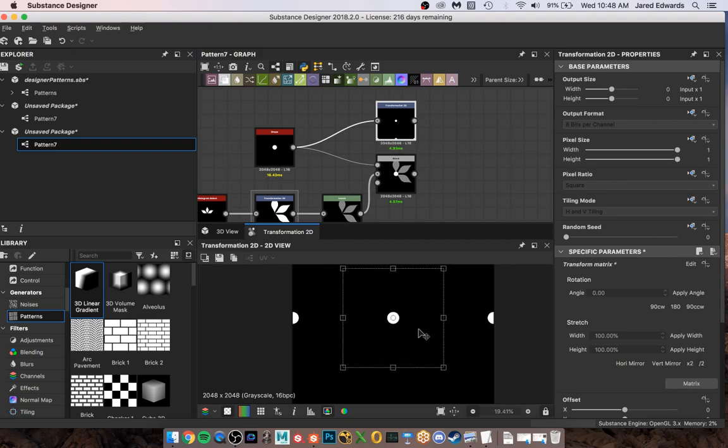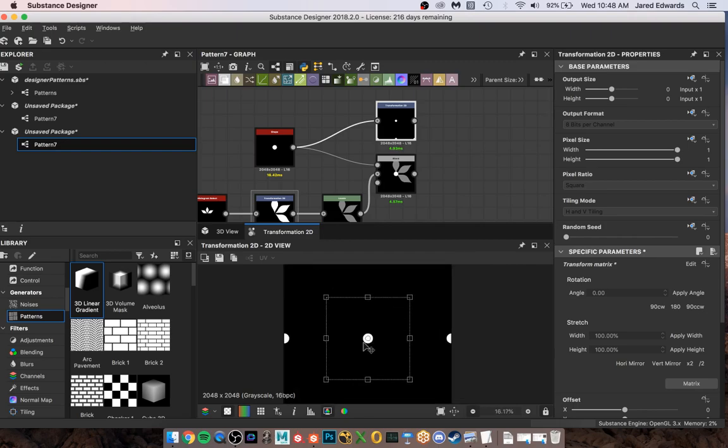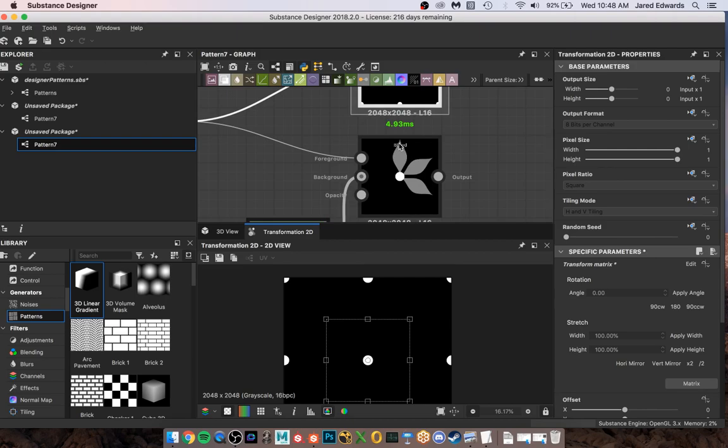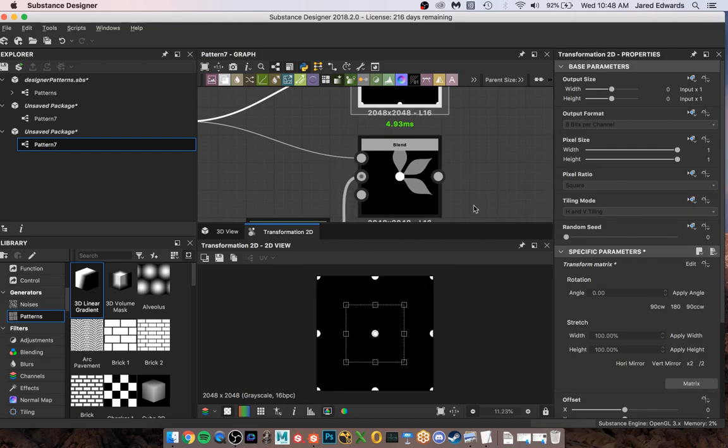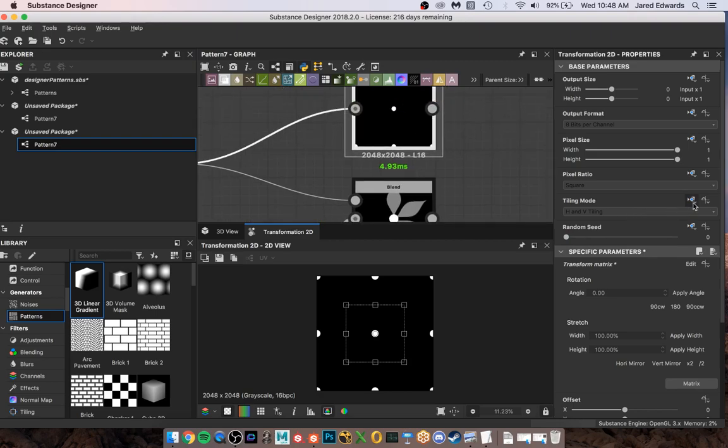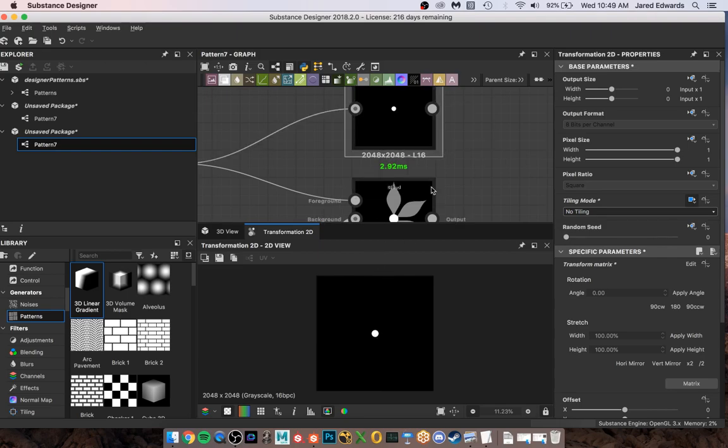Now, as soon as I do that, you'll notice, okay, it's repeating. This shouldn't really cause an issue anyway, but there's a chance this top one here might overlap with that pedal and kind of cause it to disappear. So let's just be safe. We're going to go to the Transform 2D's tile mode options, change it to absolute, and say no tiling. Now we're down to this guy.